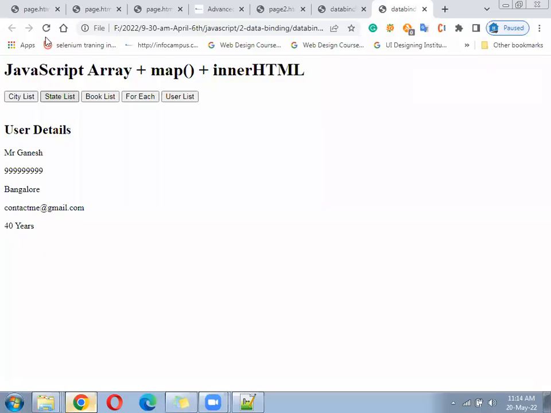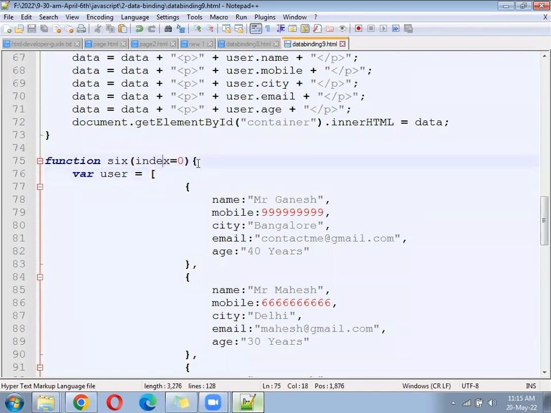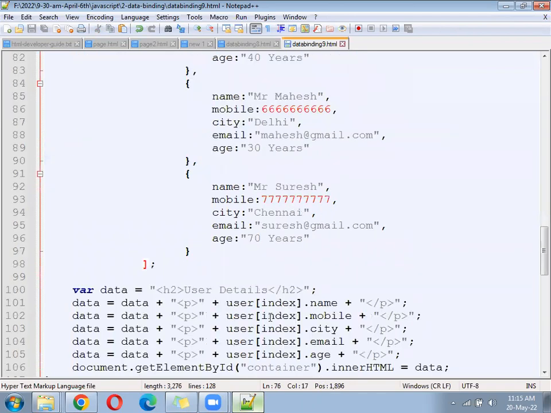I come to the browser and select a user from the drop down. Mahesh's details should come below. Ganesh. The on change event has some problem. User of index equal to 0. Here we selected index dot name, that is also okay.